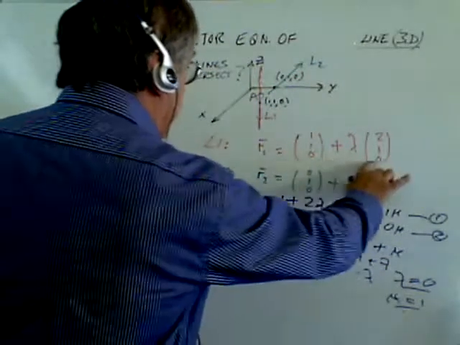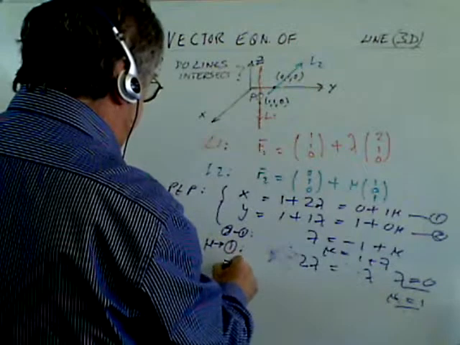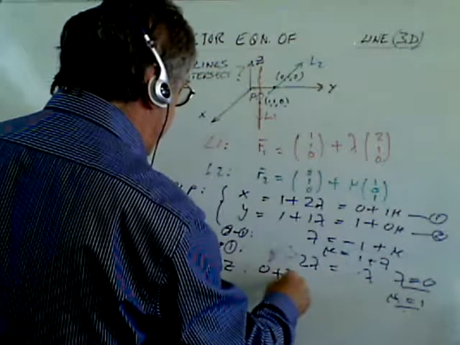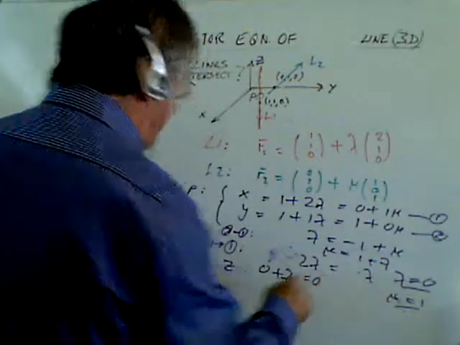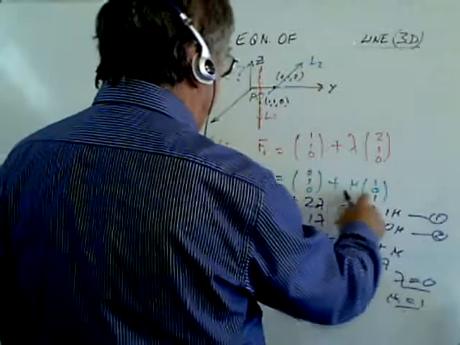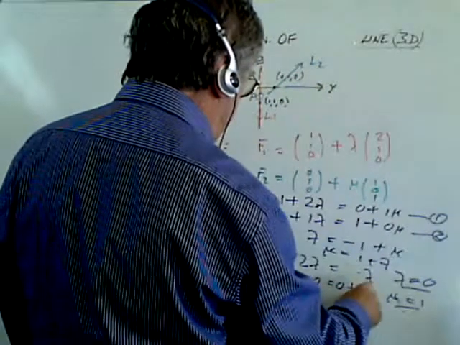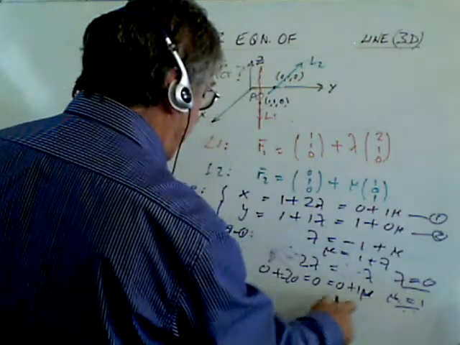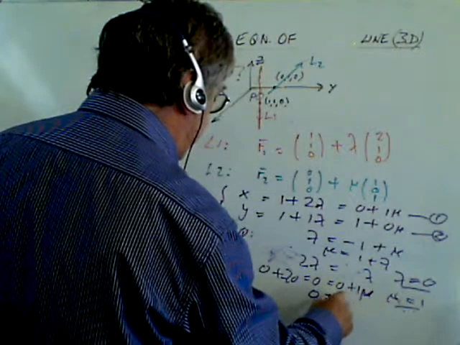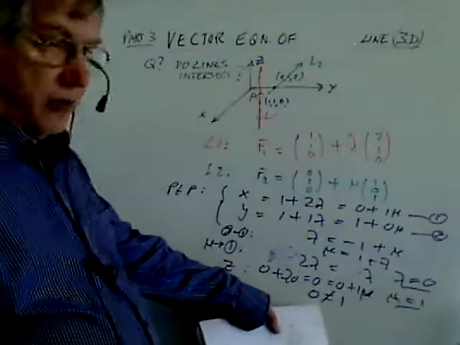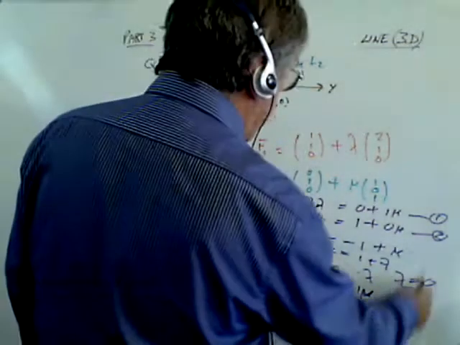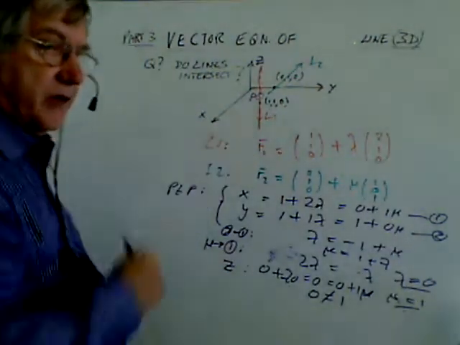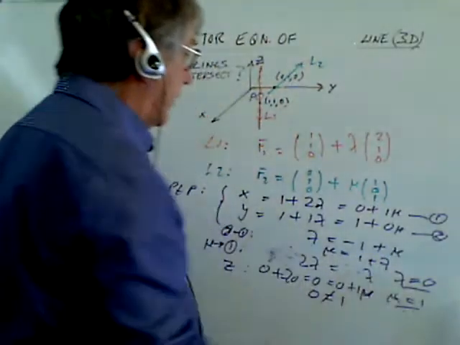If I look at my equation here, for the Z component for point P, I have 0 plus lambda 0, which is obviously 0, has to equal Z plus 1 mu, which is just mu. But mu is 1, so I've got 0 is equal to 1, which is obviously rubbish, because 0 does not equal 1. Therefore, these two values do not satisfy the Z component. There is no Z component that satisfies these three equations with these two values.